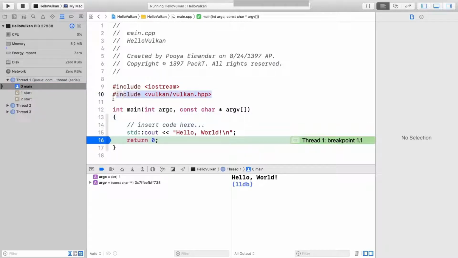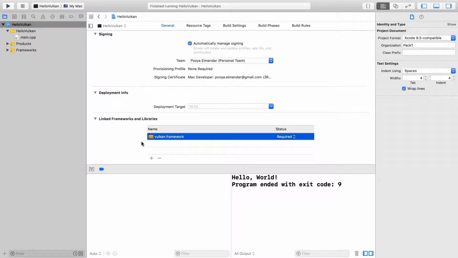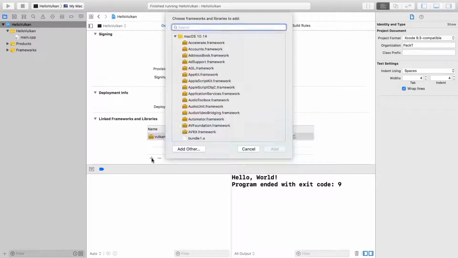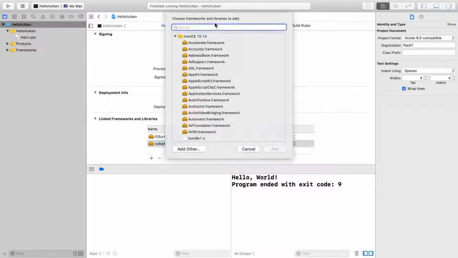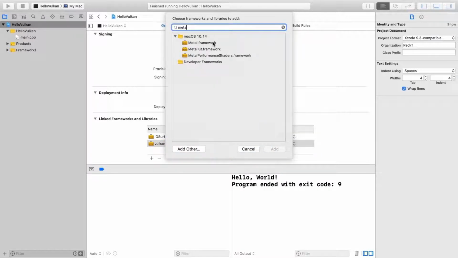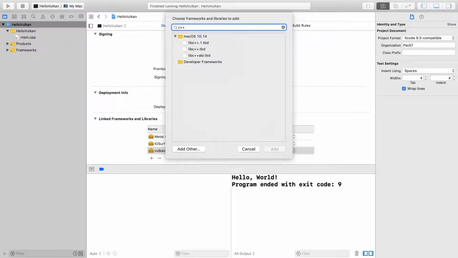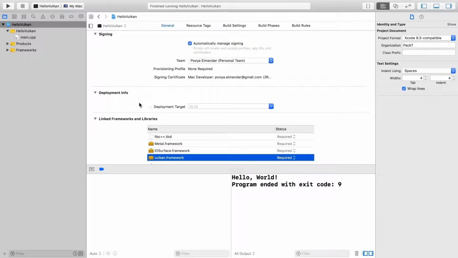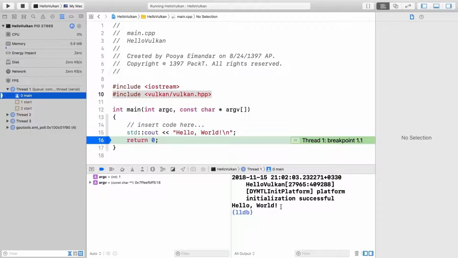Until now, we've linked Vulkan headers and libraries to our project. As I've mentioned before, MoltenVK is an implementation of Vulkan instructions based on Apple Metal instructions. So you need to add the following frameworks to your project, because obviously they are needed by MoltenVK. The first framework is IOSurface. The next one is Metal. libc++. Also, you will need Quartz Core later, but I'm not going to add it right now. Let's build project again. Okay, everything seems fine. Take a look at the output console. You should get a message saying MoltenVK was initialized successfully.